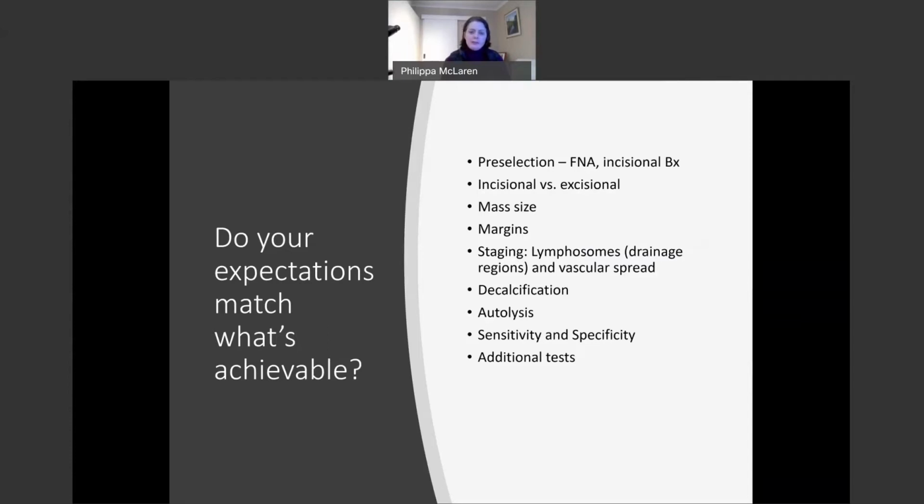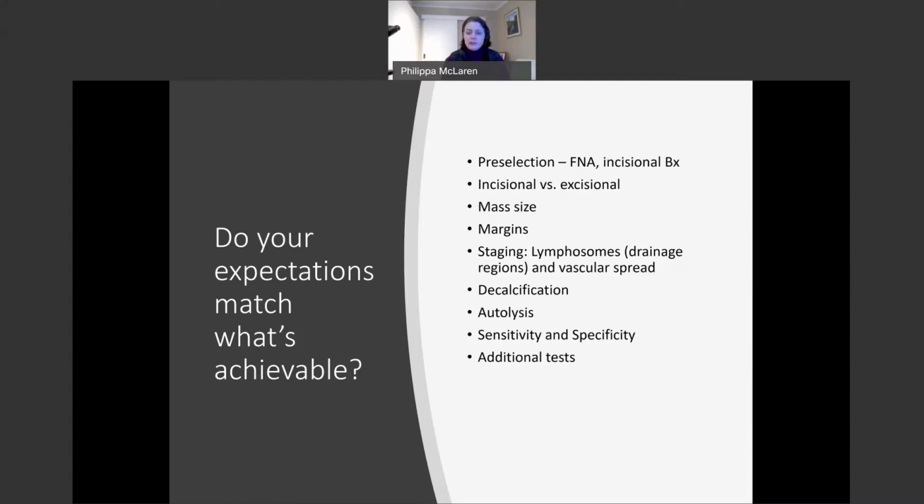In particular, I note at this point that there is quite a lot of value in understanding the drainage regions from different areas of the dog, and I can refer you to some excellent literature on lymphosomes, which are the drainage regions that might be the classic directions in which you might see metastatic spread from certain tumors, or in which you might expect an inflammatory lymphatic response, such as local lymphadenomegaly due to inflammation.